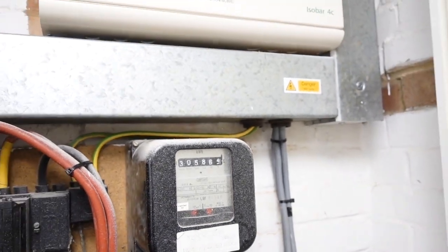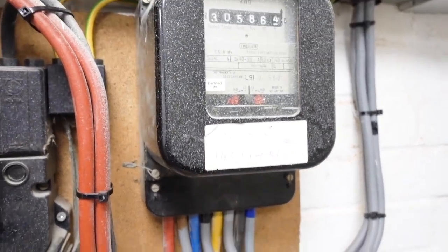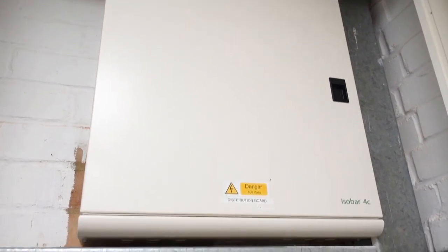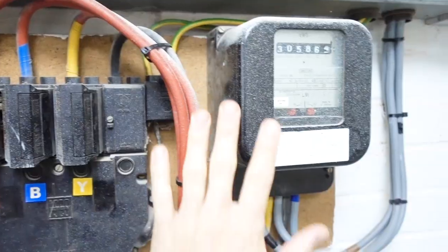You've got the consumer tails, which are the responsibility of the consumer. However, it is the responsibility of the metering company to connect them into the meter, because you are not allowed to touch that equipment. And then you've got the consumer unit, which is the responsibility of the consumer. You're not supposed to touch any of this - it's from this point onwards. What is always wise, particularly in domestic properties, is having a double pole isolator between the consumer tails and the consumer unit, so isolation can be done there.